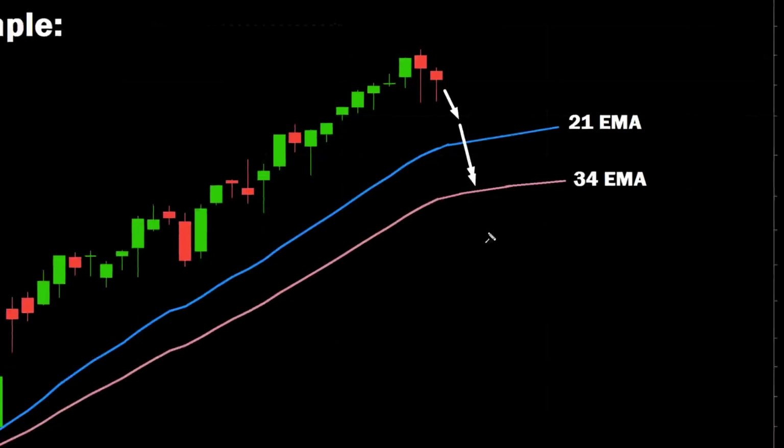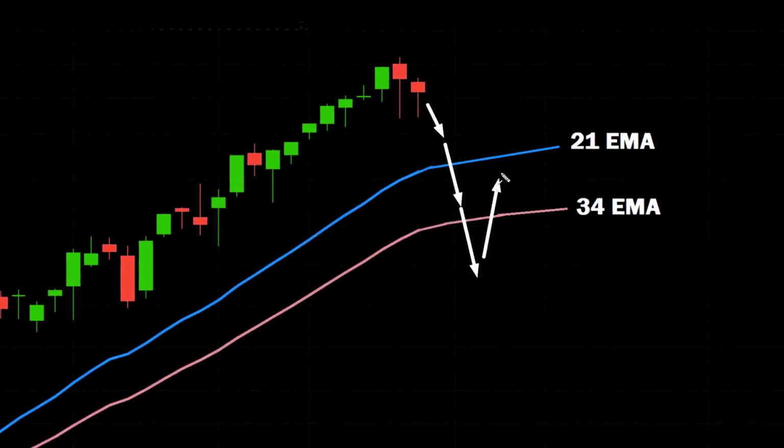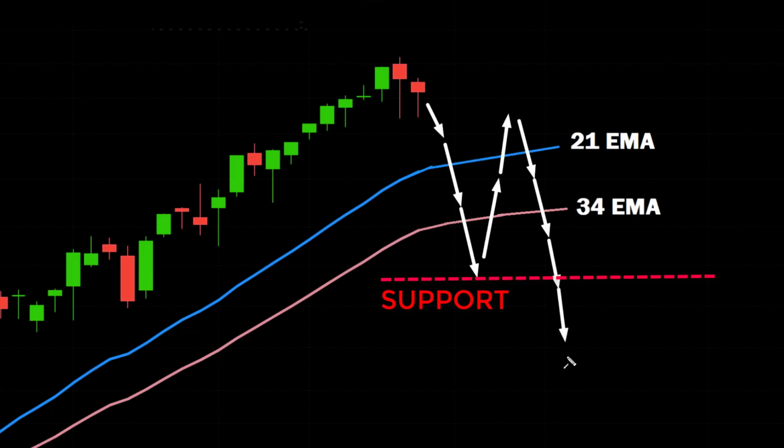But when things change, when price pulls back to the averages, bounces off and then fails and drops back down again below the support, below the low that was made prior to the bounce, yeah, that's not a good sign, guys. It's a devastating signal. It's a sign that the probability of the trend continuing is becoming significantly reduced. In other words, the odds are increasing for a reversal and a potential downtrend.